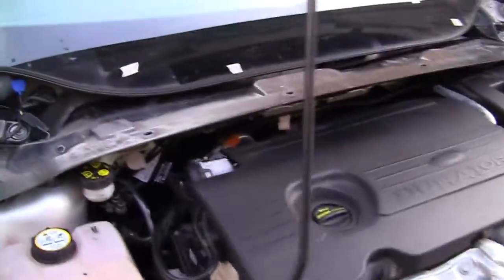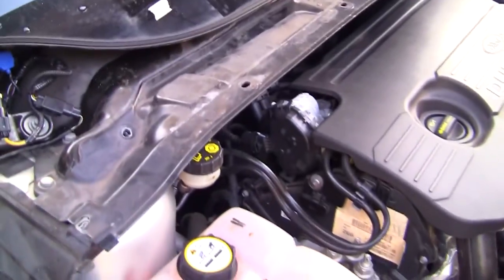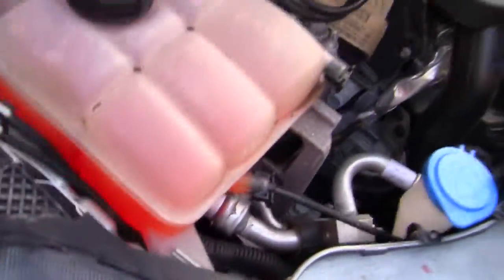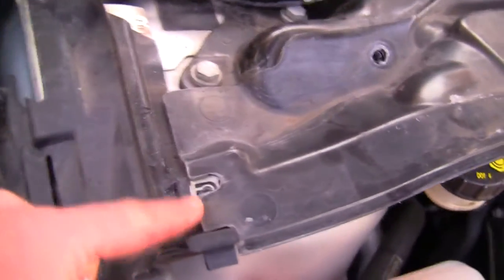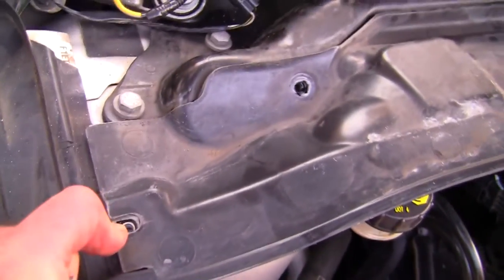Right, so just to help a few people out, show them how I got this apart, I'm going to show you how to put it back together. So it's obviously the same thing in reverse. I've just put this black plastic part on here. I made the clips off correctly under here. You've got to get this part here lined up and this little hole here lined up before you do anything. Make sure it's nice and even.